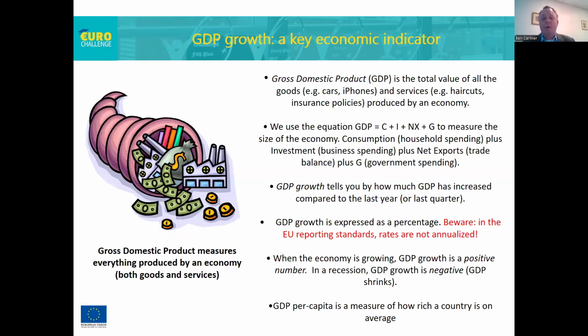So gross domestic product is a key economic indicator that gives us a sense of how big the economy is and how much it's growing. Basically, what economists do, you need to have good statistics to do this, but they just add up all the money, all the goods and services that are produced by the economy. So everything that gets spent gets added up and put into domestic product.